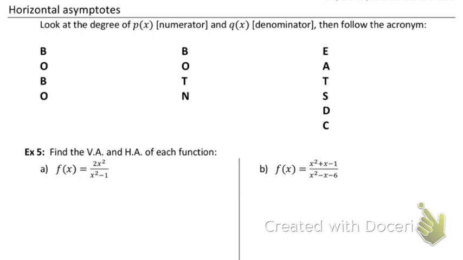All right, let's go to Bobo. Bobo, these are all talking about powers. The powers of your numerator and the powers of your denominator. You're looking at the biggest power there is on each of them. If it is bigger on bottom, your horizontal asymptote is 0. In other words, y equals 0. Bobo's kind of simple. When you're in Bobo, you just go 0. Takes no work. Bobo, 0. Bigger on bottom, 0.